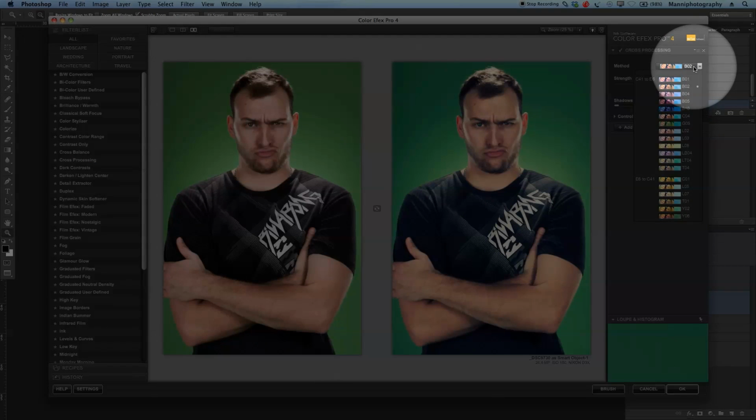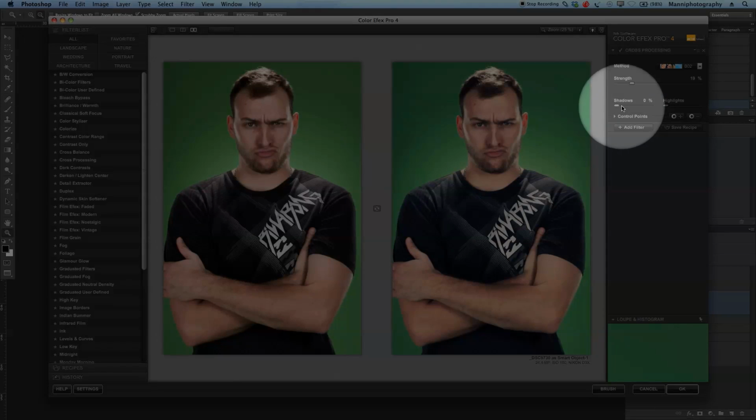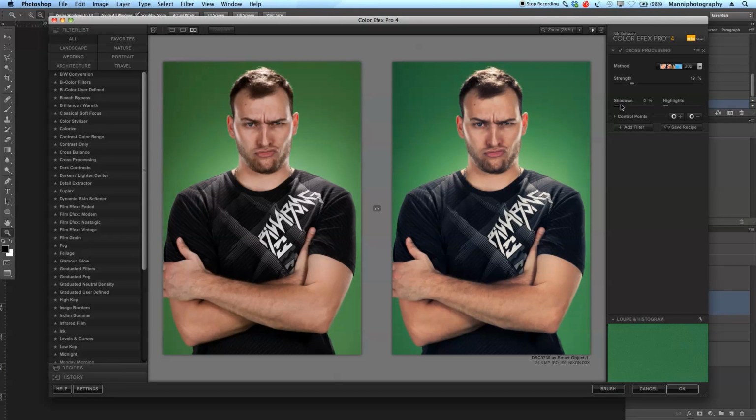So on our right hand side with our color profiles here, let's play a little bit. This also looks pretty nice. So let's select BO2 and take the strength all the way up. It gets very, very greenish though. Let's take this a bit down and also play a little bit with our shadows over here. Okay, take the shadows back to just, we're losing a lot of contrast if we take this up and down. So plus 5%. Not really too happy with this.